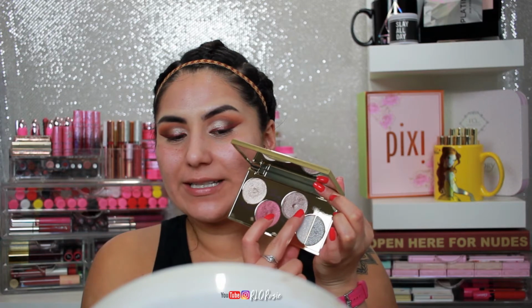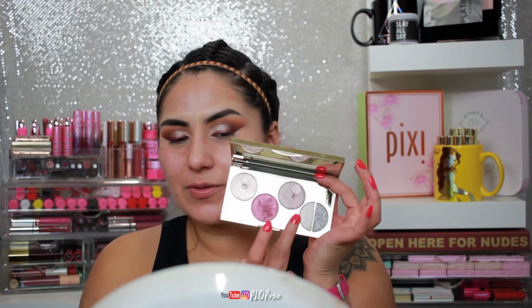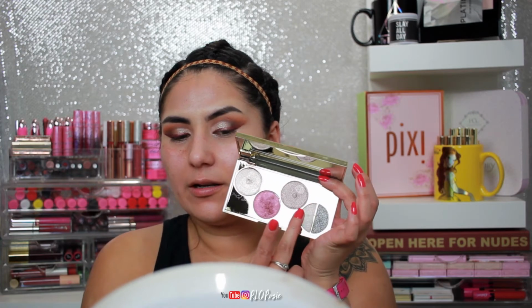And this one here is glittery. This is called Stargazer. It's actually 2. So these are both Stargazer in one. I'm going to... that's so pretty. Let me just show you guys how it looks. That there is freaking stunning. So I'm just going to go over that lid, dust it on.